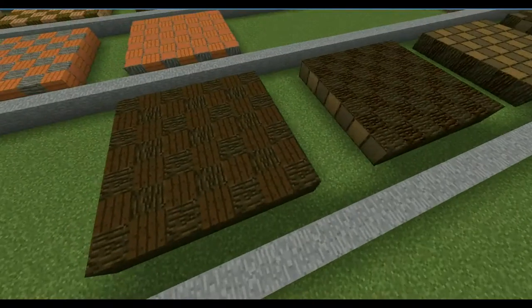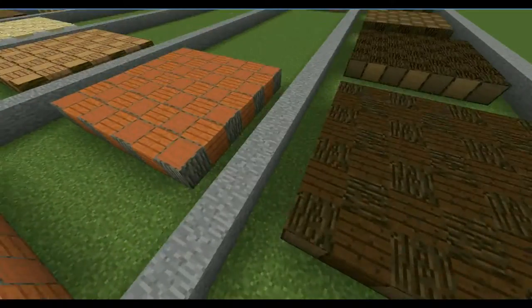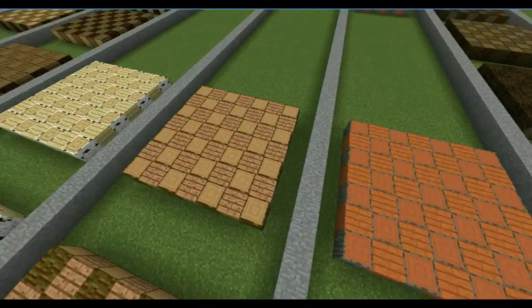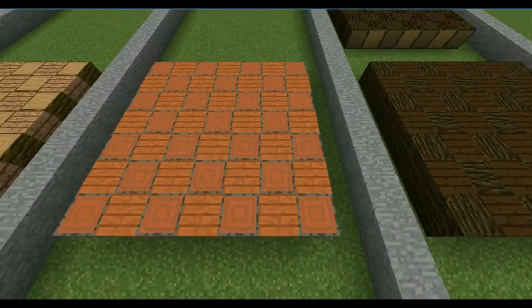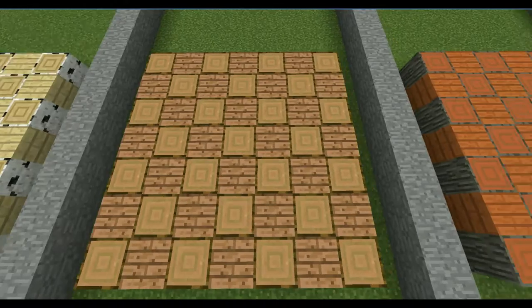Yes, there's that. And playing with this, you can start to add in the logs. You can have something that looks like candy corn if you want. There are a lot of endless possibilities. These three, I don't feel work really well, using the same type of log and wood.